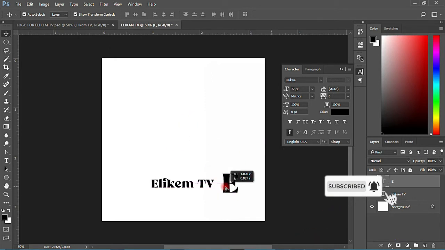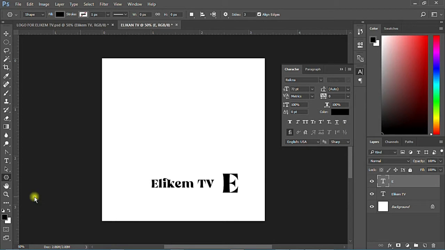The next thing I have to do is to have a symbol form. Like I want to get a symbol. So I'll click on the rectangular tool, then the polygonal tool. In the settings of the polygonal tool, I'll make sure the sides are 3. It could be 5, 6, or 10, but just make it 3 for this tutorial's sake.